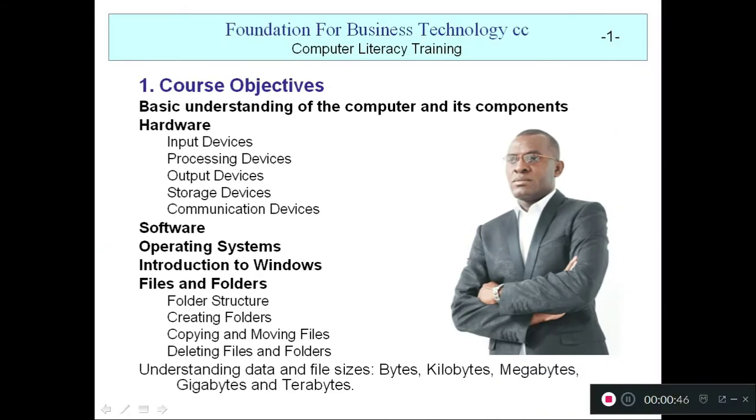My main objective is to give you a basic understanding of the computer and the way that it functions. I need you to be comfortable working with a computer, knowing that it's a tool just like your kitchen utensils. The same way you are comfortable working with your knives and spoons in the kitchen, that's how you are going to be comfortable working with the computer once we are done with this course. We are going to look at the components of a computer as well as the programs that run on the computer.